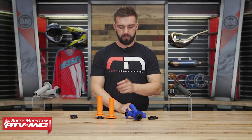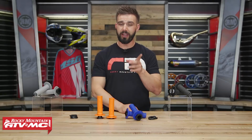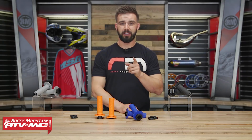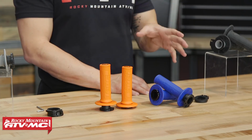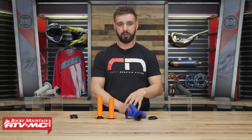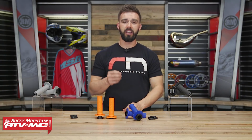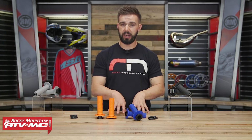All right, so today we're taking a closer look at the Defy lock-on grips coming from Torc1 Racing. Now you guys know that here at Rocky Mountain, we have a massive selection of grips that you can choose from, but if you ask me, in my opinion, if you haven't tried a set of lock-on grips yet, I think you're missing out. And what makes these so popular, and the reason that I myself like them so much, is how easily you can install them and also take them off your bike. And we'll talk more about that here in just a minute.